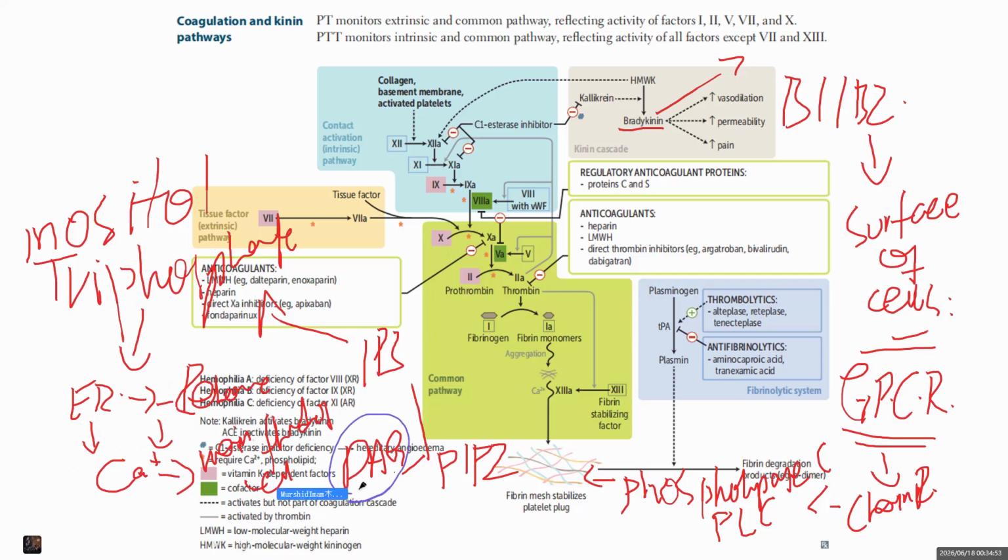So what does this DAG stand for? This is diacylglycerol. And what is the main job for this one? The main job is to stay on the membrane and activate another enzyme, which is protein kinase C, PKC, right? And definitely this protein kinase C also has some other functions, but today we are going to focus upon the calcium pathway, right?